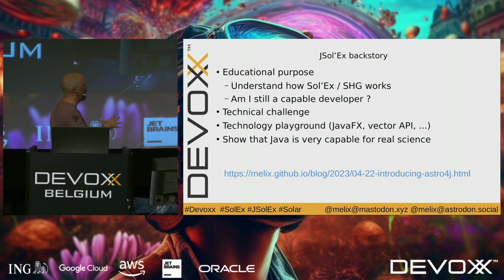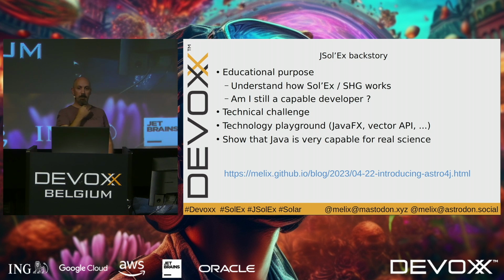The second aspect was that I've been working on Java for 20 years, and I've worked a lot on tooling. Groovy is a language, but it's tooling; Gradle, tooling; Micronaut, tooling; frameworks, tooling, et cetera. But can I write an application? I had never written an application in almost all my life. Writing an application is something very different. The focus is very different. So can I still do that? It was also a technical challenge for me: can I do that, and can I understand enough how it works?